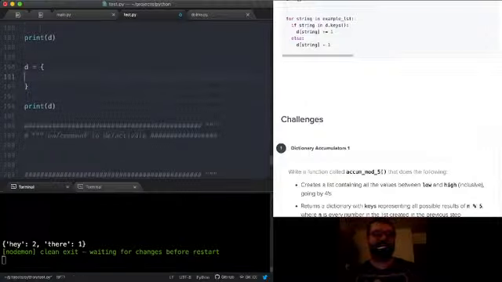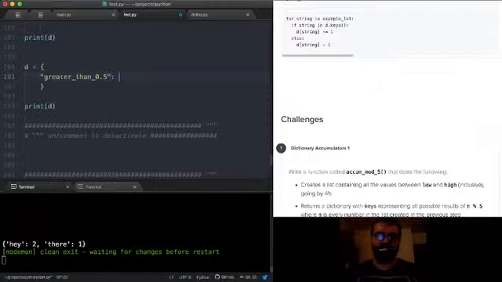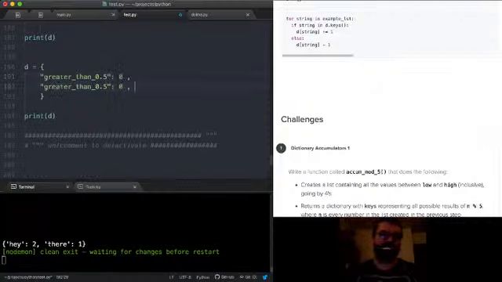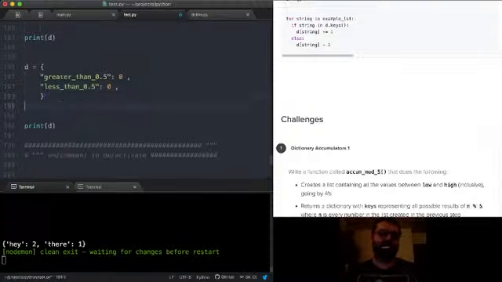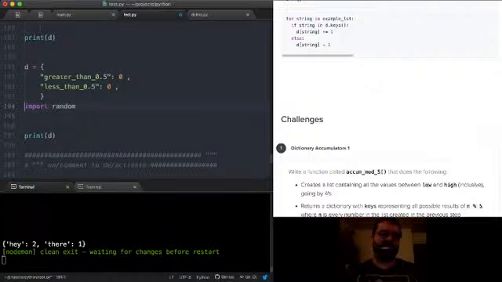We have different categories, like let's say greater than 0.5, and we'll start that at 0, and then less than 0.5. Okay, and then I'm just going to import, and we'll just make a call to random.random.